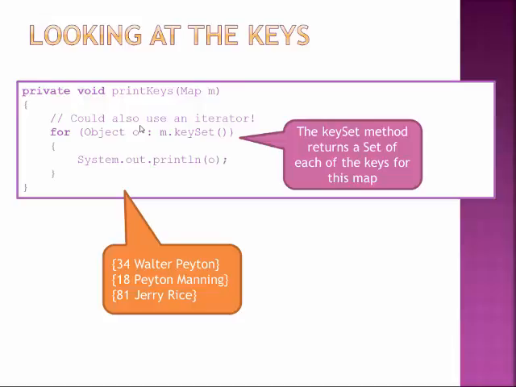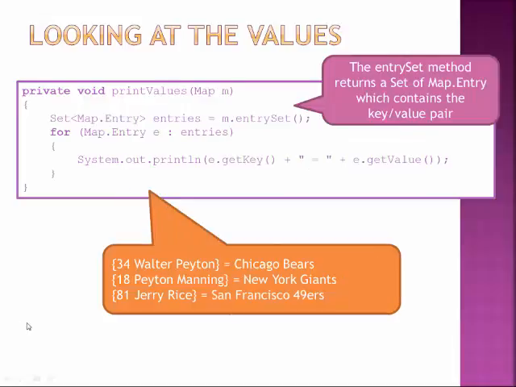Now remember, if you do that, essentially what it's saying is, I'm going to go to the store, ask the clerk to say, hey, go tell me all of the tags you have on the shelves. Okay, thank you. Bring those to me. And then I go through them and say, okay, now go get me a cantaloupe. Now go get me a bicycle. Now go get me socks. I'm having that person walk back and forth each time I want to ask for something. It's very inefficient to do it that way. So I would not iterate through the keys like this unless I truly only cared about the keys.